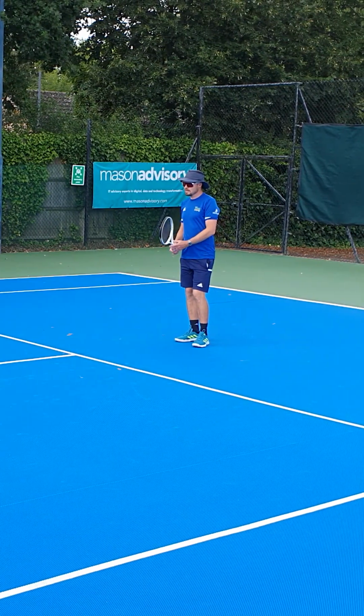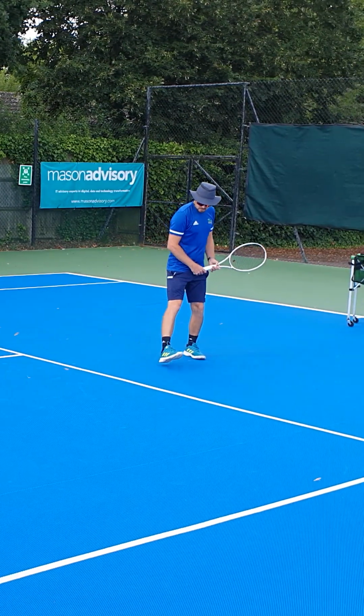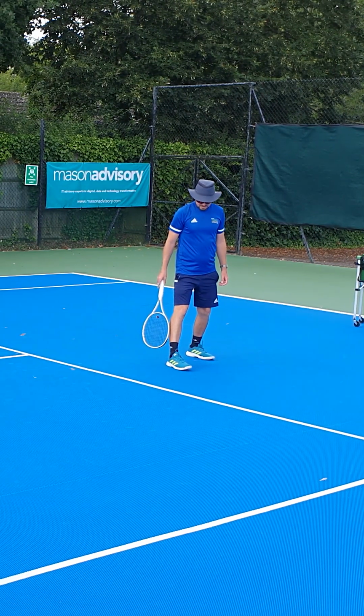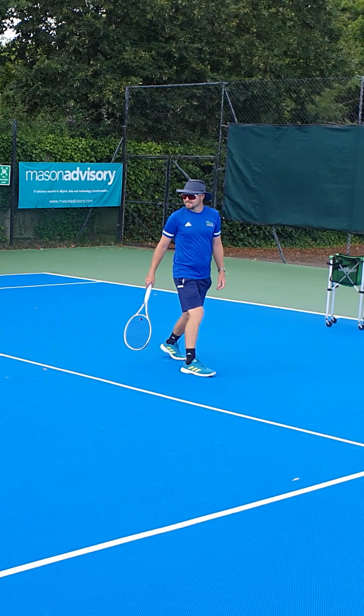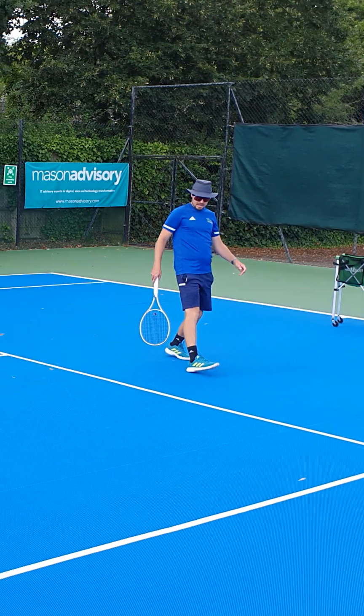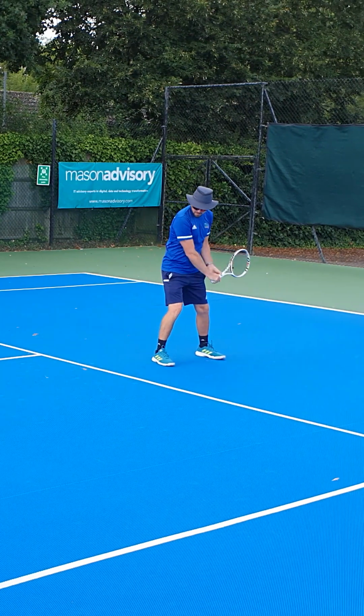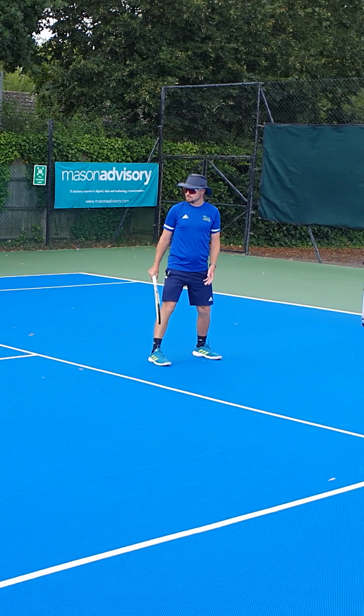Okay, if you draw a line between my toes, are they pointing to you? How about now? Even worse, yeah? How about now? Yeah? This is how we want our feet to be positioned. This is called the neutral stance.